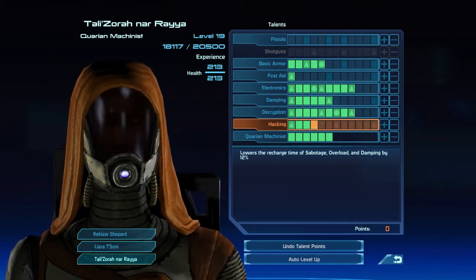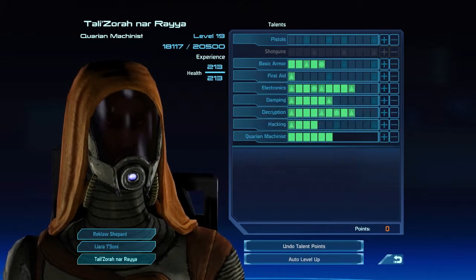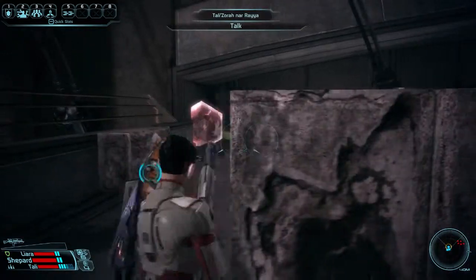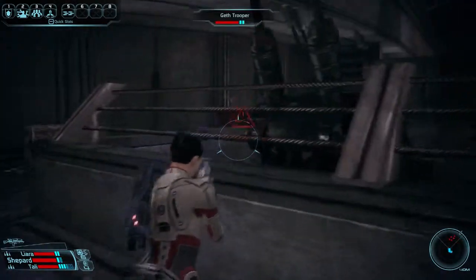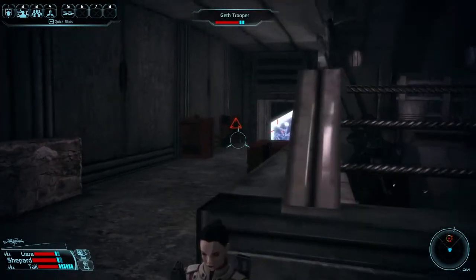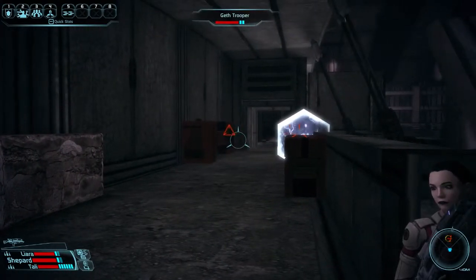Hacking. Yeah. Because I want to get that advanced AI hacking. That'll be pretty handy in a bit. Alright, cool. You're no Nathan Drake, Shepard. Just stop.